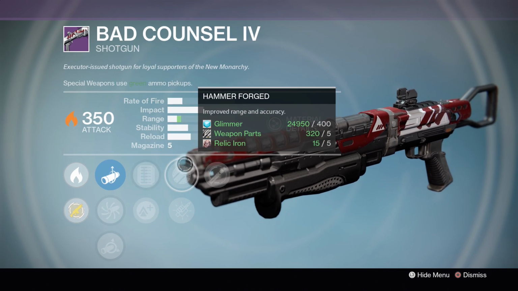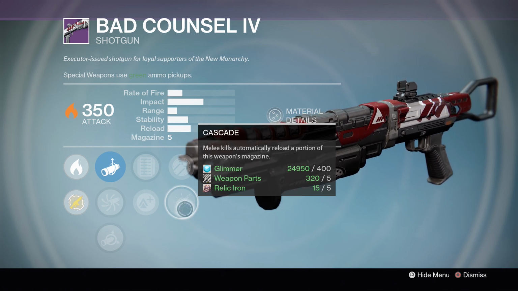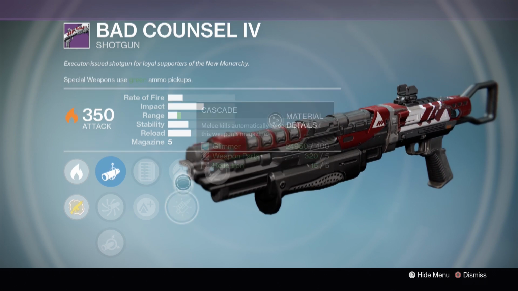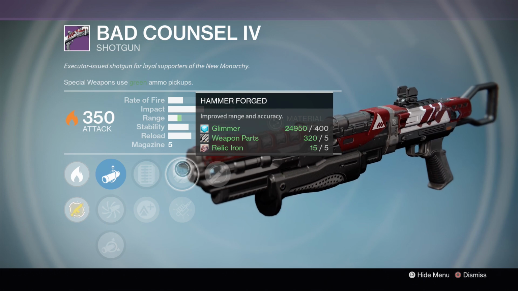Up next, we have Hammer Forged for a little bit of extra range, and Cascade. Melee kills automatically reload a portion of this weapon's magazine, which is not bad when you're running around shotgun meleeing people in the Crucible. Between the two, though, I'm probably going to go with Hammer Forged, just because in a shotgun you want to try to get the most range that you can to make them very effective.